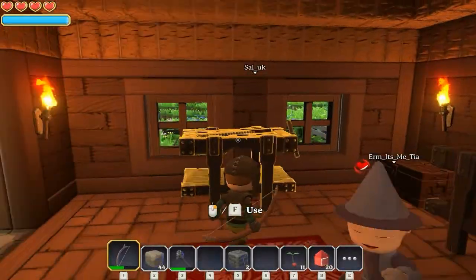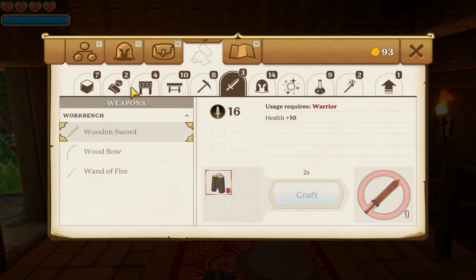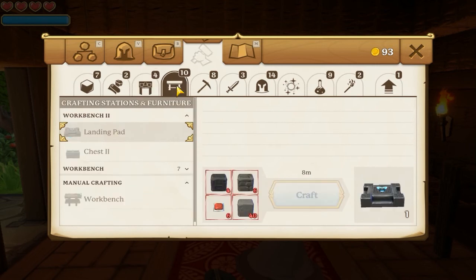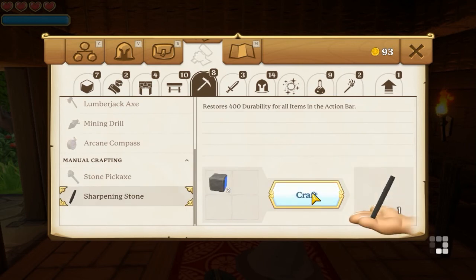It's like the Chinese circus. Portal. How do we make these? I usually make two. How do we make them? It's okay, in the tool section, right at the bottom. Ah, yeah, got that. Let's craft a couple.